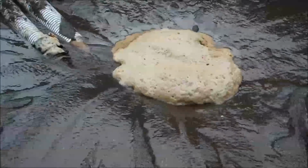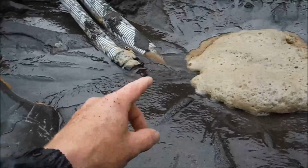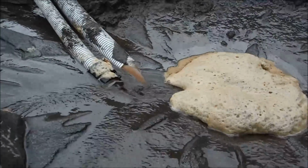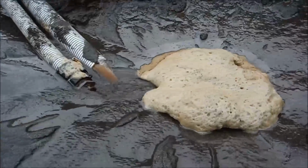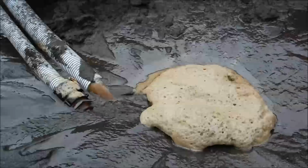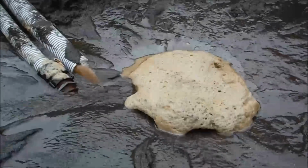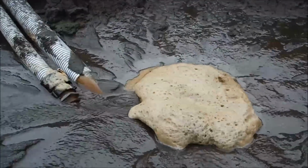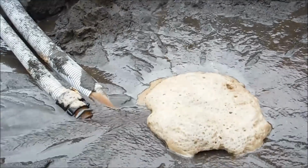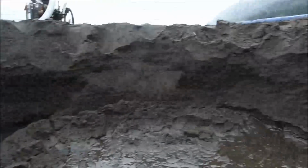Now I've also found that if I turn that H&B nozzle straight up and down, it seems like I overload and it clogs. But if I leave it on its side, it'll suck just enough water and just enough sand to keep it from clogging up. Though if you go straight down, if you keep it so it's just drawing, you'll draw a deeper hole. But I don't feel like drawing a deeper hole. I'm already 3 foot, pretty close to it.